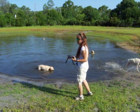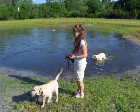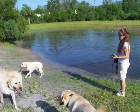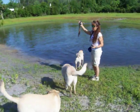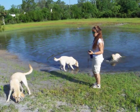You want to alternate your distance, you guys. You don't always want to do it when the dog is 5 feet away. So you want to alternate your distance, so the dog is used to coming from certain distances, and then you're going to have a rule of thumb. You're not going to get far away.